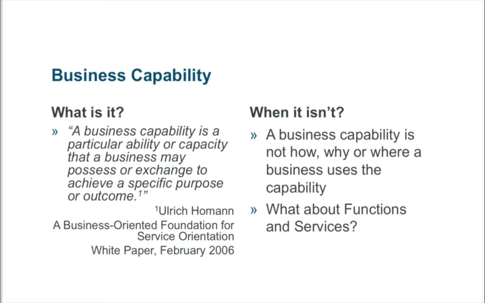It's important to note that the business capability is what the business does — it's not how it does it, it's not why we're doing it, or where in the organization that capability is realized. One of the biggest points of confusion is what about business function. Within the Open Group, the business function is stated as the capability that is closely aligned to a particular business organization — and so that is a specific mapping of a business capability to an organization when it's used in the business function.